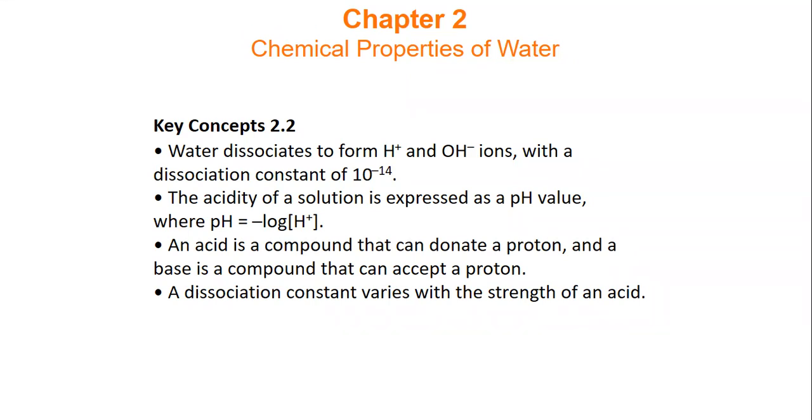In biochemistry, we're really mostly concerned about pHs that are around 7.2. That's about the pH of the cell. So when you're doing experiments in biochemistry, generally you want your system to be around that pH. Not always though, because there are many situations where you want different pHs depending on what type of problem you're going to look at. So we're going to begin with that today.